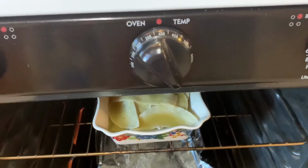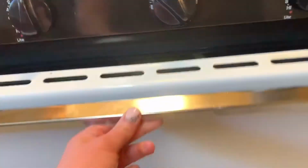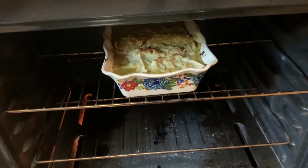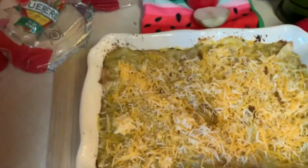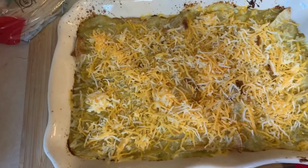Okay, so we're going in at 400 degrees for 30 minutes, okay? See you in 30. Okay, at 25 minutes, I'm gonna pull it out and sprinkle some cheese on top. So I changed it up and I added some cheddar. What is it? Cheddar jack cheese. Sprinkle that, I'm gonna put it back in the oven.